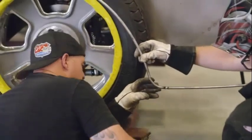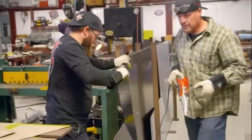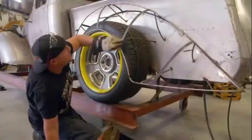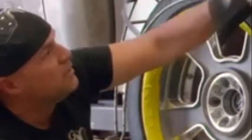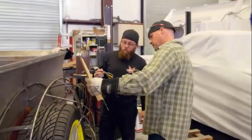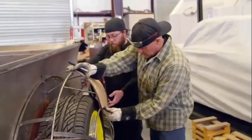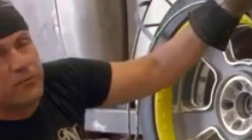All right. Well, so what we have is our metal buck finished up. Look at it. It's kind of like the exoskeleton for the fender. So we'll join this sheet metal right in the middle of this section right here and weld it. And that'll give us a little platform to weld against. Now that we have all this ready to go and braced, we'll start making the skins. And then once everything's all welded and skinned, we'll cut this exoskeleton away and then we'll have our fender. And then we'll be able to metal finish, planish, get everything smooth, grind out the welds, and make it look like a one-piece fender.